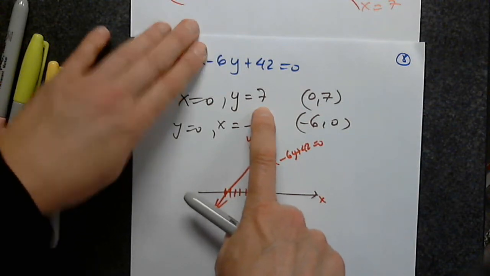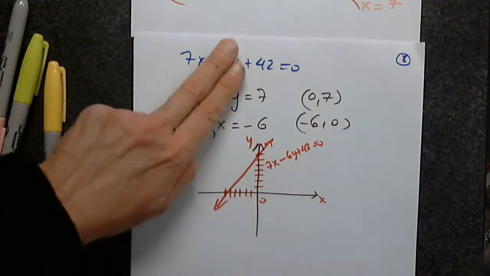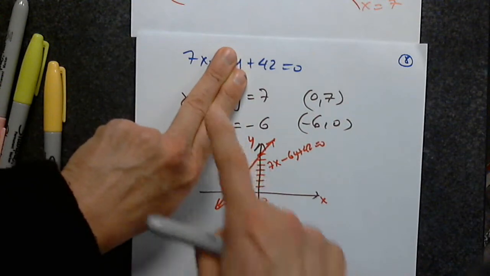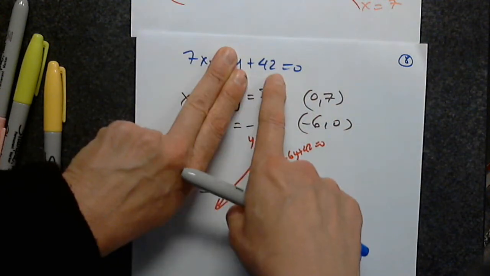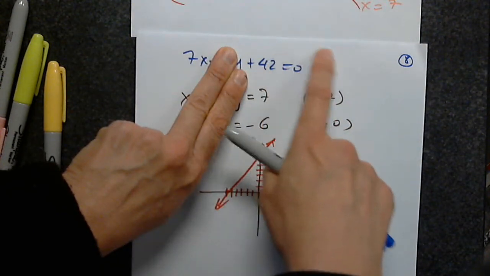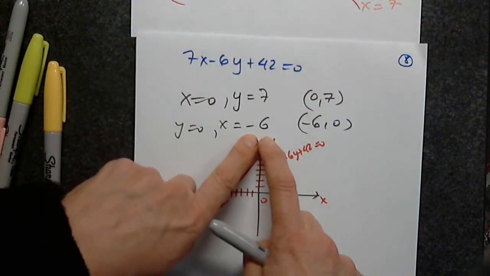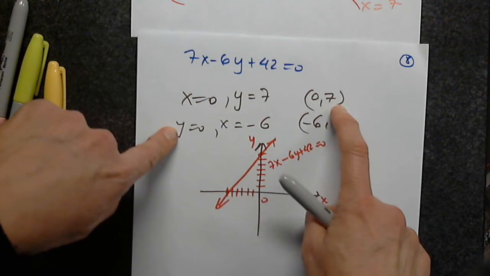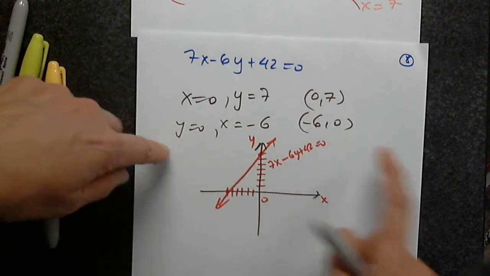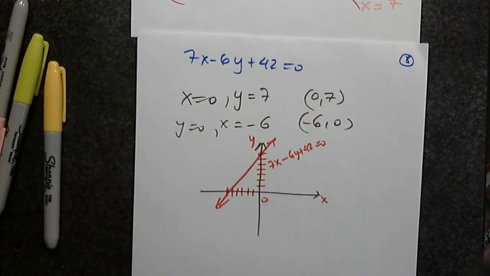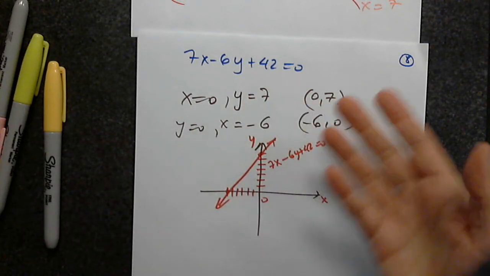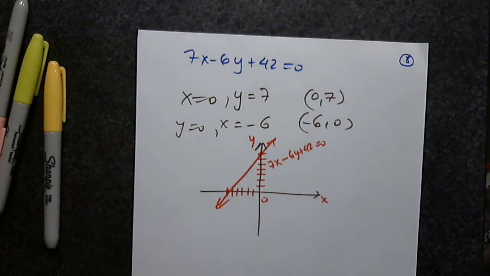7. Good. So then I have x equals 0. Y equals 0. I have the equation now 7x plus 42 equals 0. I have to move it to the other side. It becomes negative 42 and divide by 7 to get negative 6. So this is the y-intercept, and this is the x-intercept. The problem is asking us to use the x and y-intercepts to graph, right, that's what we're doing. Yes. That's what I said. There is no need to solve for y. It will be a waste of time.